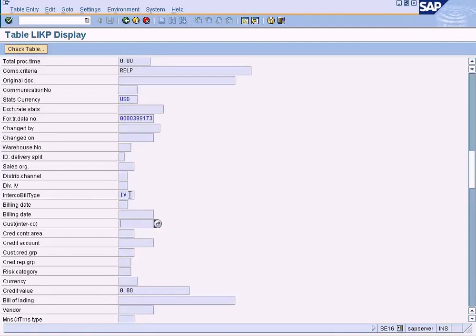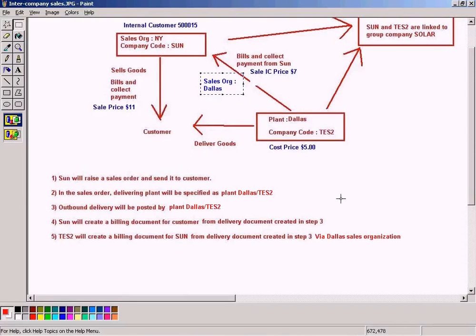So this is left blank as well. Once we fix this customization, we'll come and have a look at this table to see whether it's updated. Okay, let's close it for now. This is the reason we are hitting the problem: sales organization is not defined when we try to create an intercompany billing.